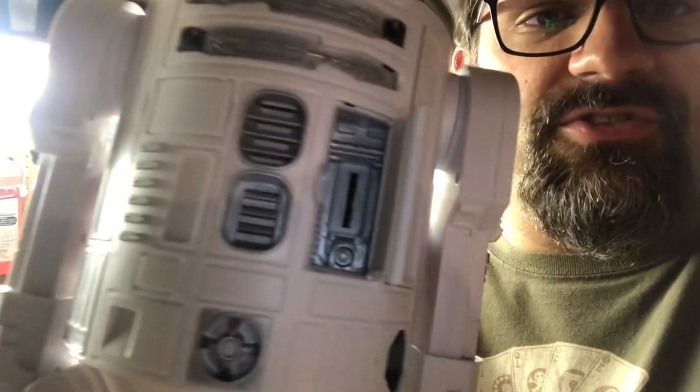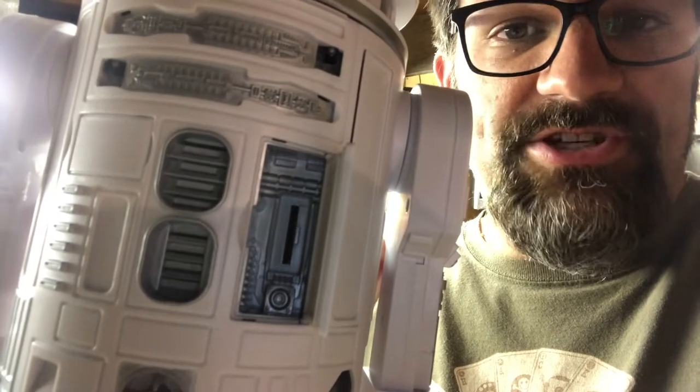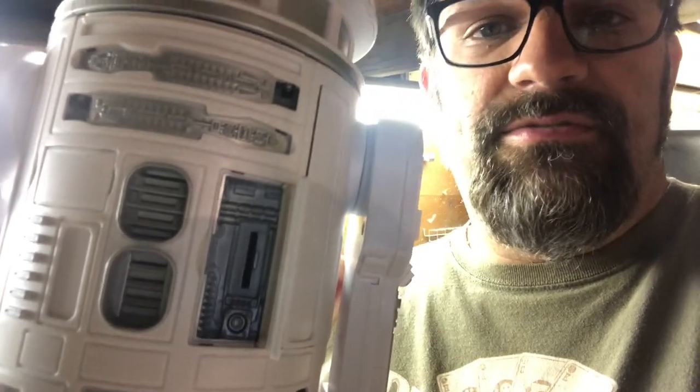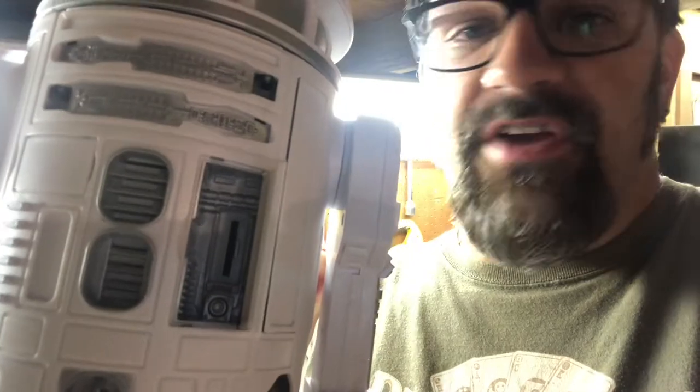One of the other things that the Droid Depot droids have is they come with a remote control. You can drive them around, and they make sounds and they light up and things like that. But there is a little slot in there where you can insert what's called a droid personality chip. And unfortunately, I don't have one to reverse engineer. So this one sounds like a standard R unit. So he sounds kind of like R2-D2. Chopper sounds very different. Chopper has his own very unique personality.